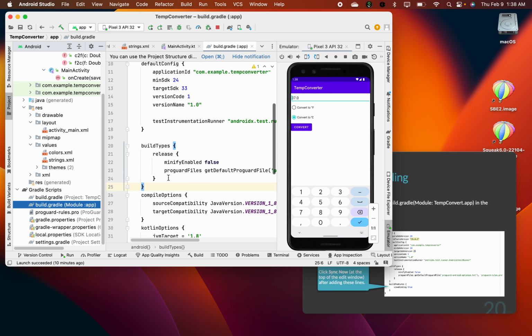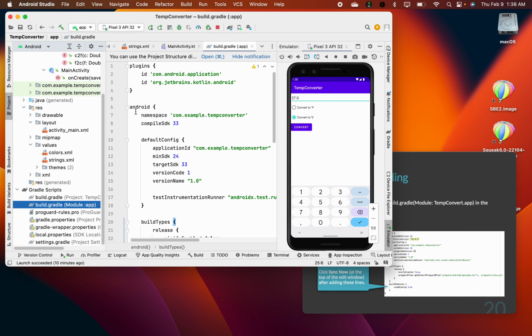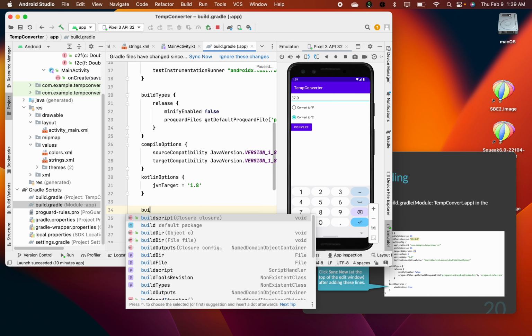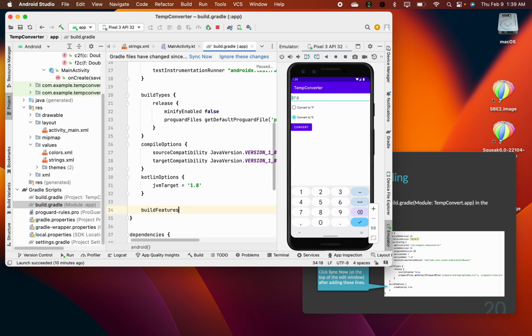The way we do it is we have to find the android group in our module build.gradle file, and somewhere in here, usually it can be at the bottom, it can be in the middle somewhere, but we'll put it at the bottom, and we're going to type in the following little definition. It's going to be buildFeatures, and then we're going to open up a block here, and we're going to say viewBinding, all one word, camel case, true. That is all we need to type in to enable view binding.